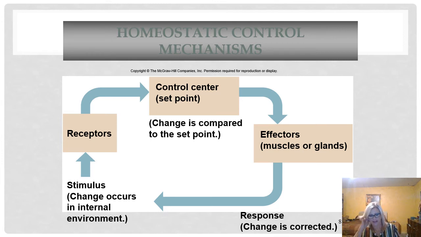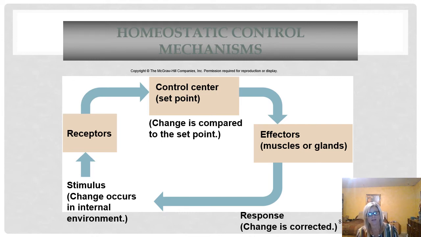Okay. And then let's say it gets really cold outside, and we've had weeks like that where it gets hot and cold within a period of days. So let's say it drops down below 68. It drops down below 68, the receptor is going to sense or detect the temperature. The thermometer is going to measure that change in the internal environment in the house. And so then it's going to send a signal to the control center and say, hey, it's getting too cold. It's getting too cold.